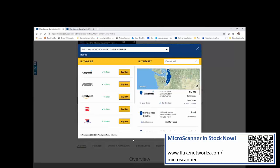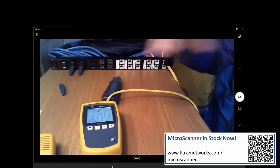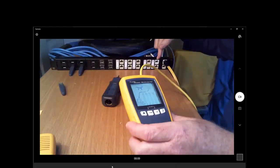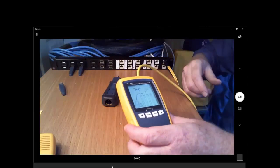Folks, that is our short snack size webinar for today. Again, we're using the Microscanner PoE to identify which port of a patch panel we're attached to and whether or not that port has a switch attached to it.